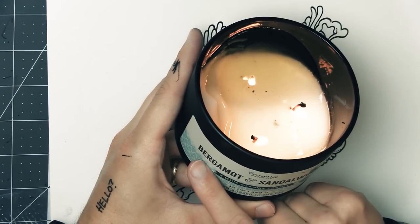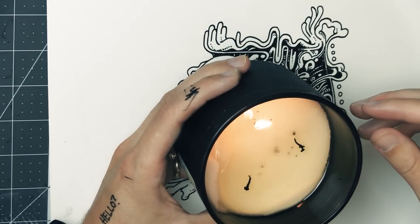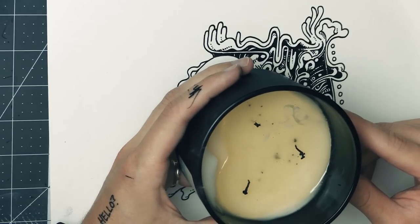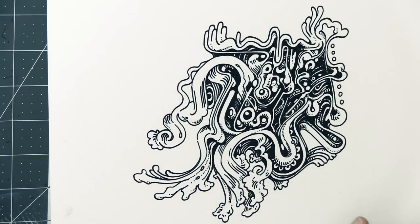Bergamot? Is that how you say it? I think it's bergamot and sandalwood. Everyone take... Oh! I drowned the wicks. Oh well. Have some smoke swirls. Anyways. Smells a little better in here. Nice.